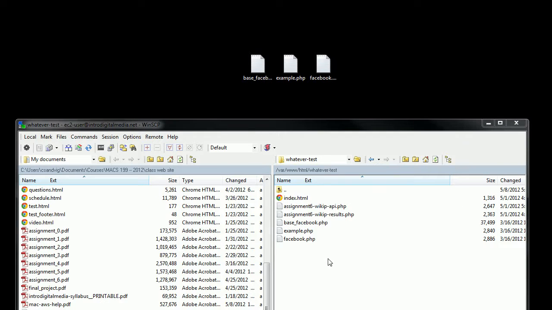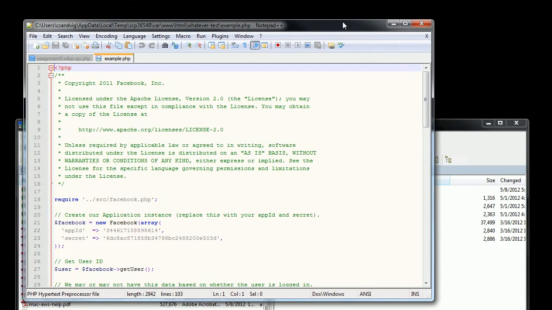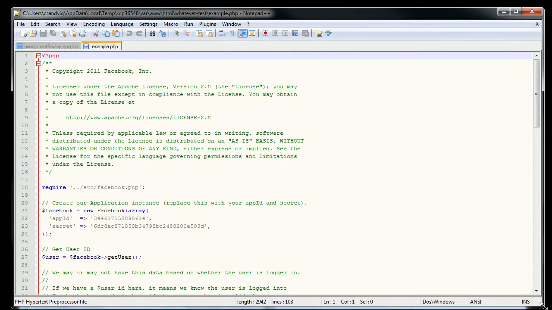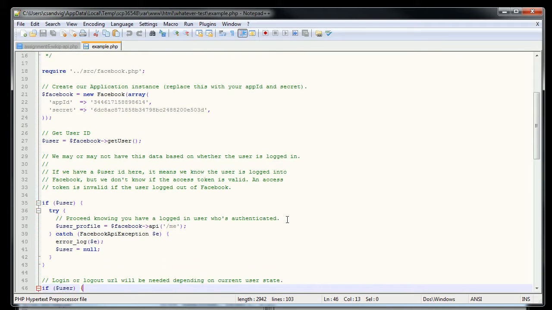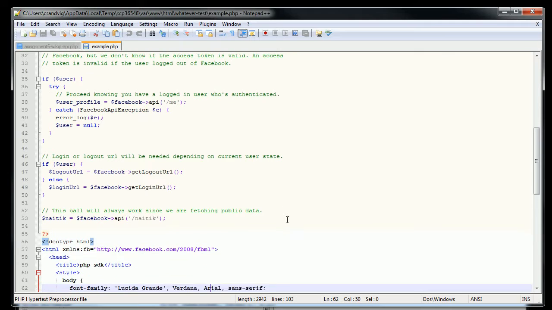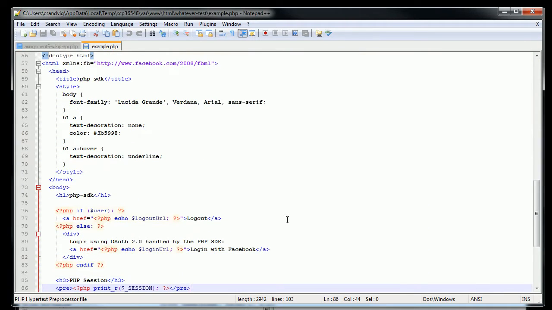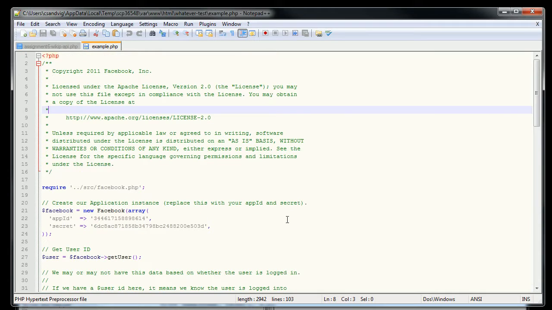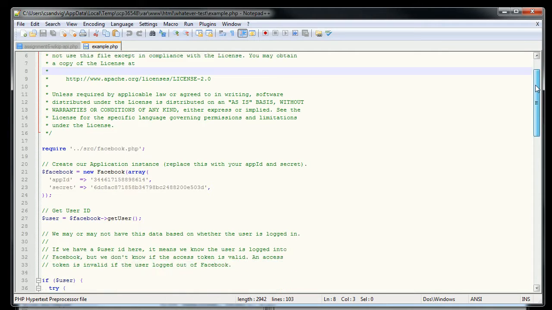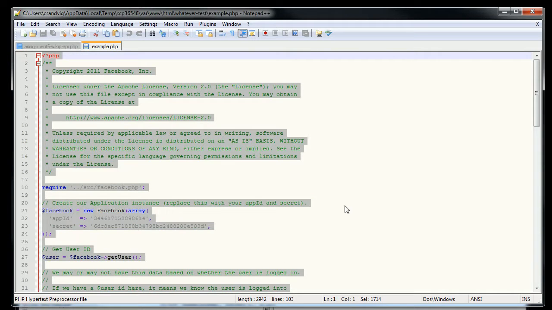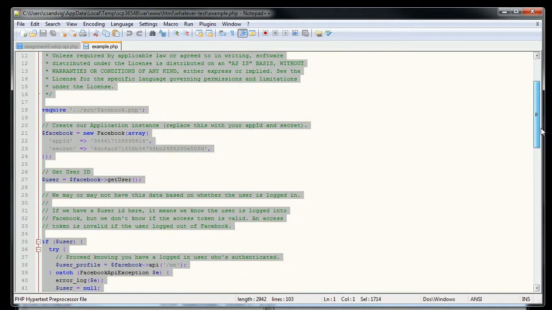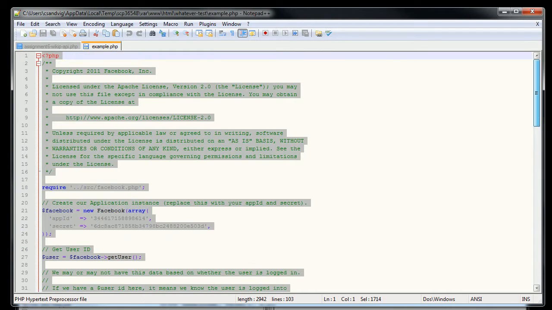Okay, so the next thing I'm going to do is I'm going to look in this example.php file that I downloaded from Facebook. I'm opening it in Notepad++ by double-clicking, and there's a bunch of PHP stuff in here at the top. Basically what this file is doing is it's talking to Facebook for me, so I don't have to worry about it. And then it's got a little simple web page that gives me some examples of things you might do with the Facebook API. But just for the sake of getting something going quickly, what I'm going to do is I'm going to copy the entire top of this file, so everything in between the start PHP and stop PHP tags before the HTML starts.